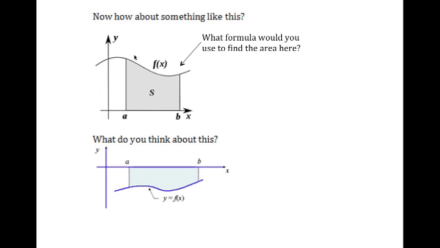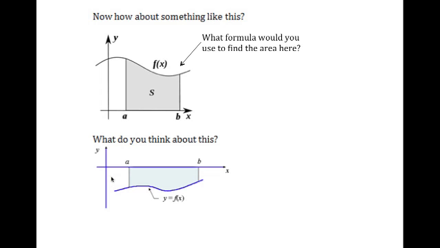Well, now what about something like this? I want the area of the region labeled S. This is the area from this curve f of x to the x-axis from the variable a to the variable b, and I shaded it for you. What formula could you use to find the area here? Looking at it, it looks like I can maybe draw a horizontal and then do the rectangle on the bottom, and then a triangle on the top and a triangle in the corner. But is it going to be exactly a triangle over here? Is it going to be exactly a triangle over here? Will you get all of the area?